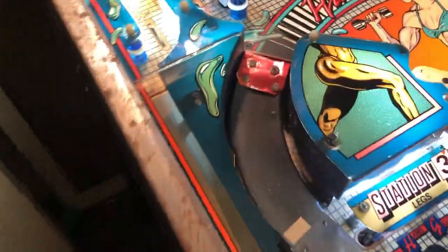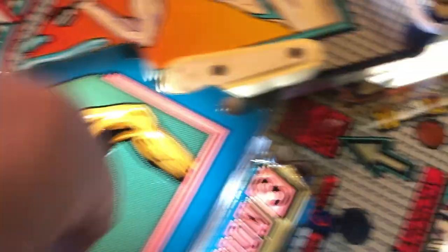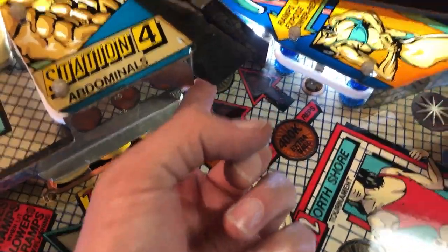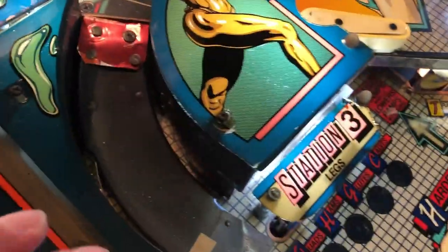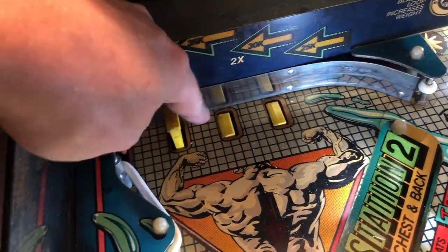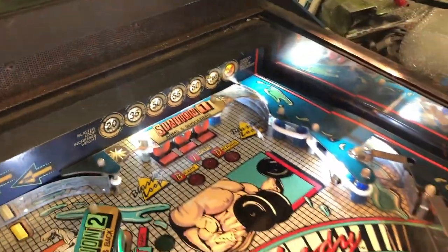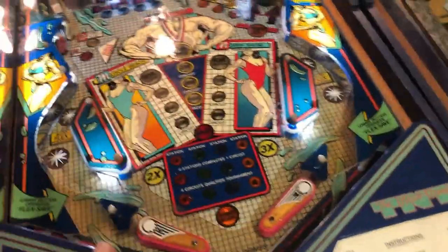Someone did their own ramp mod here — this is a Diet Coke can that someone built into the top of this ramp. These ramps actually lift up and the ball can travel all the way up, under, and around to make a loop, or they're down and the ball goes upstairs to the top two areas where you get your extra ball. You knock your drop targets down — one, two, three — and then you collect the extra ball against that target in the corner. That's the only drop targets: six drop targets, a bunch of little extra targets, upstairs and downstairs.